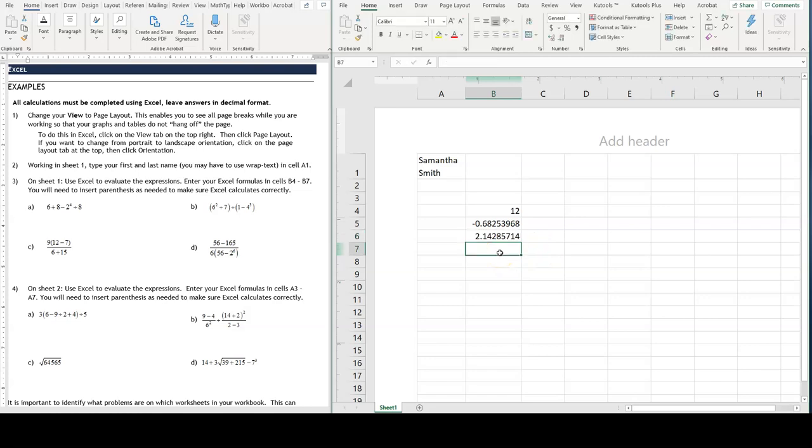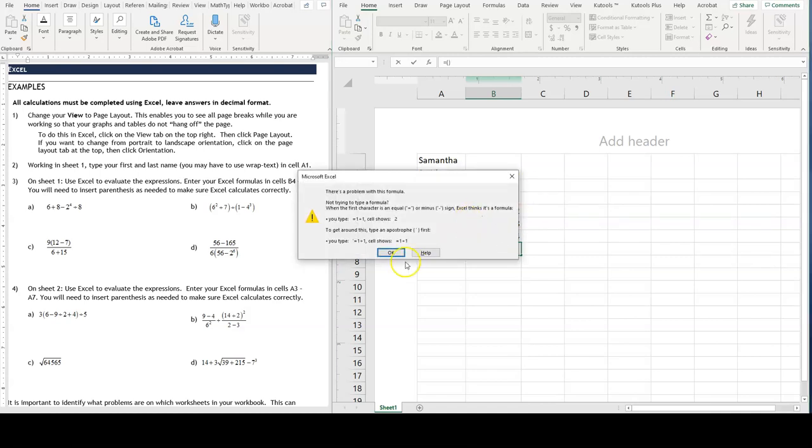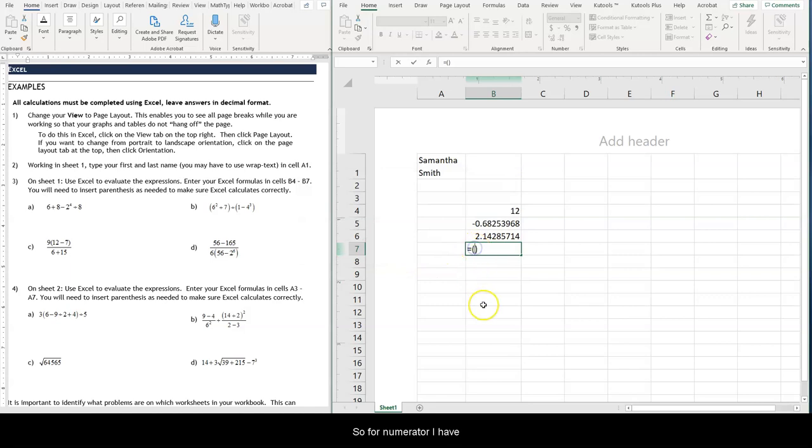All right, and let's look at 3D. So for 3D, again, our numerator will go in a parenthesis. For my numerator, I have 56 minus 165. Then division sign for my fraction.